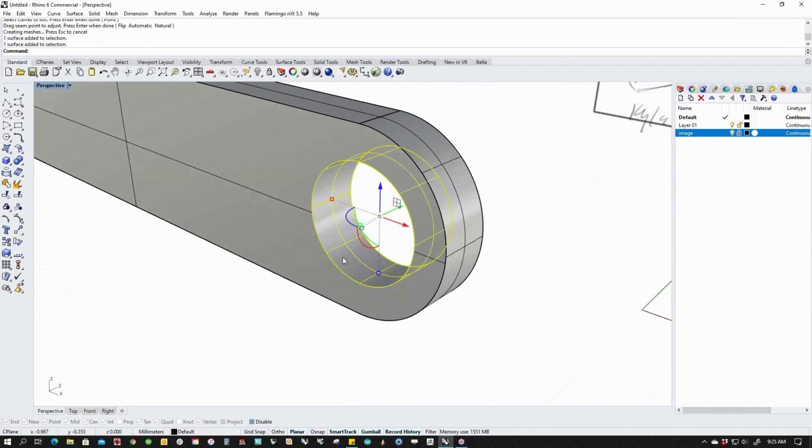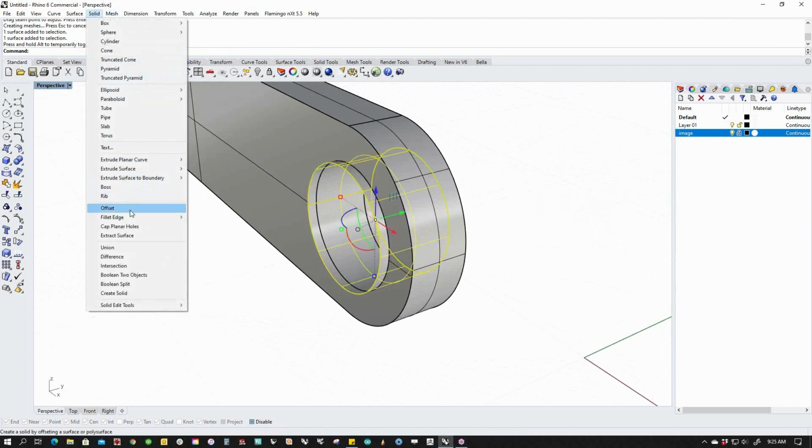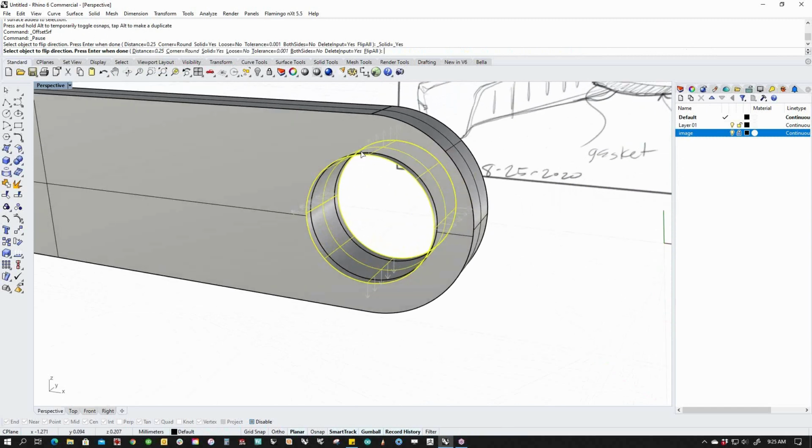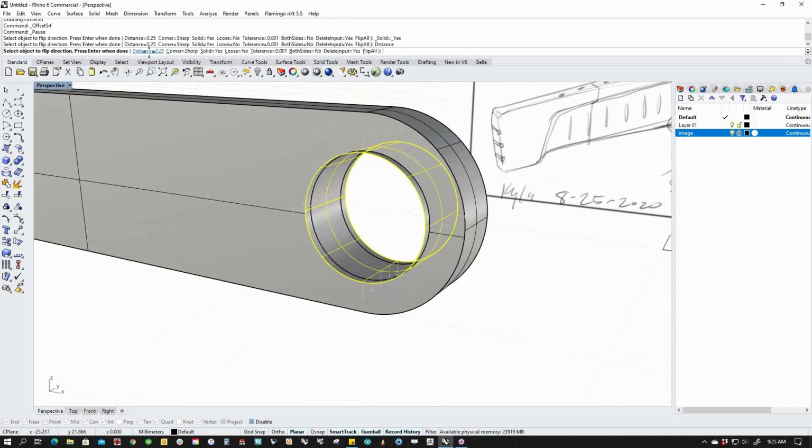And I'm going to take this, I'm going to scale it out just a little bit, and then I'm going to use solid offset, and I'm going to use this outward direction. And a 1/4 inch is probably big, so let's go 0.15 and just take a peek. And I want my corners to be sharp, and that's way too big. So let's go 0.08.